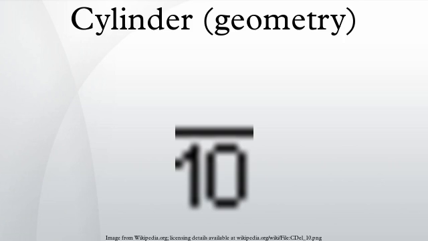A cylinder is one of the most basic curvilinear geometric shapes, the surface formed by the points at a fixed distance from a given line segment, the axis of the cylinder. The solid enclosed by this surface and by two planes perpendicular to the axis is also called a cylinder. The surface area and the volume of a cylinder have been known since deep antiquity.